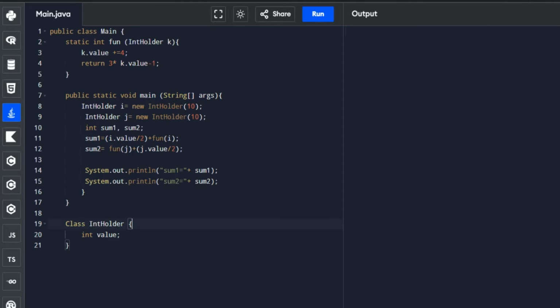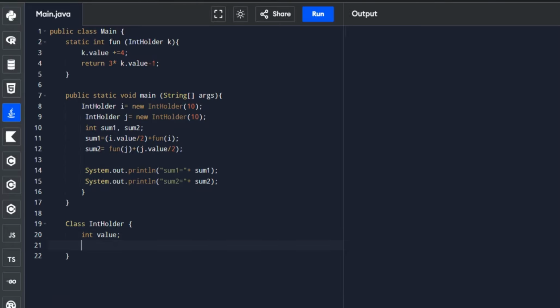And after that we will be creating another constructor to initialize the object value when we create the new int holder with a value of 10.